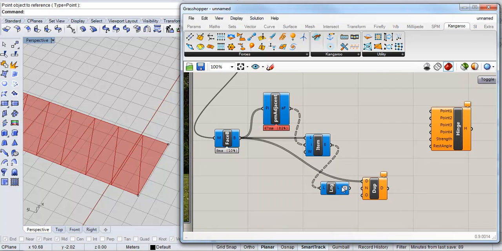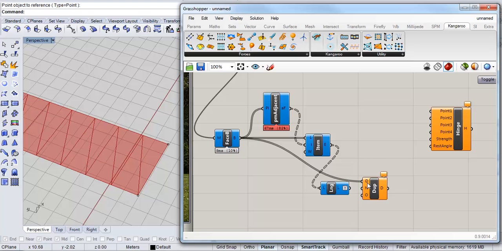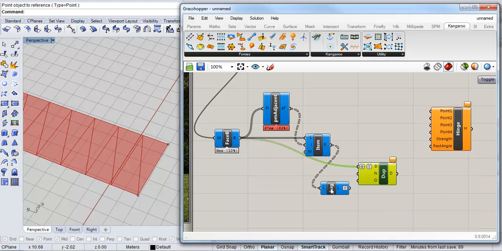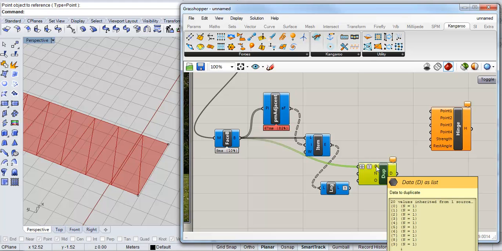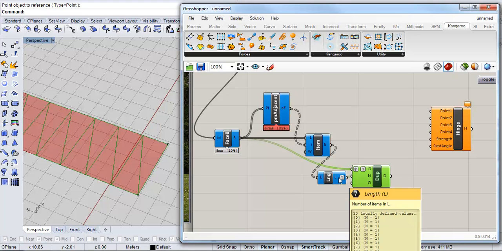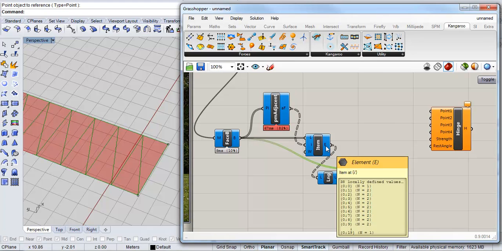Now the thing is, we need to make sure these data trees match up. So I've got a one-dimensional data tree which is telling me how many neighbouring faces there are, and I'm just going to graft the data tree of the list of faces, so that we have exactly the same data tree of faces. So we should have 19 branches, each branch referring to each face in the mesh, and over here we also have 19 branches referring to each face in the mesh. So we should be able to use that to create this many duplicates of each face. So we have two perfectly matching lists.